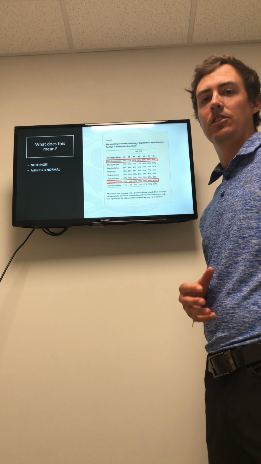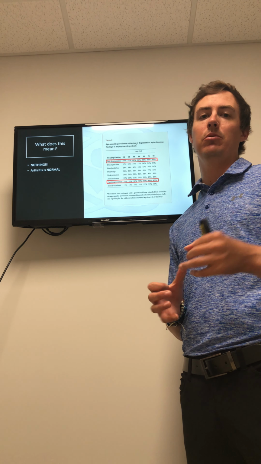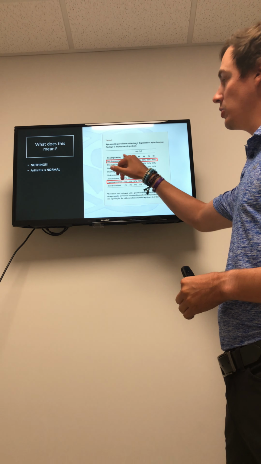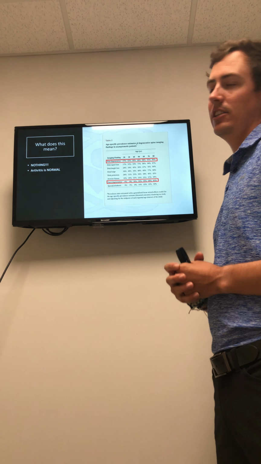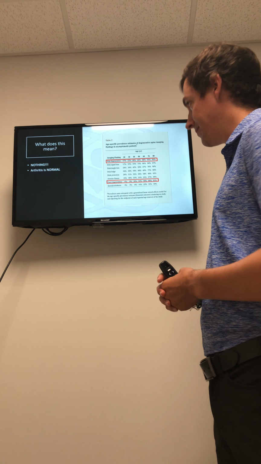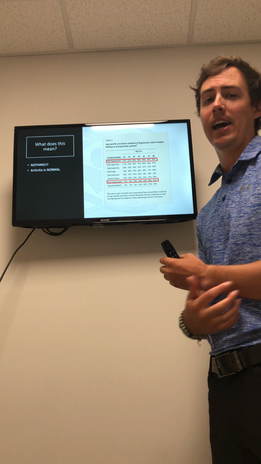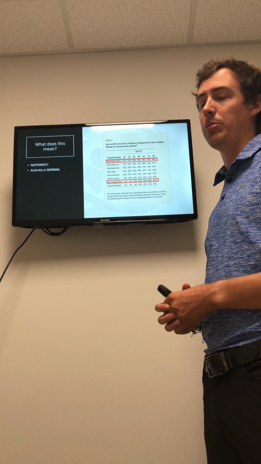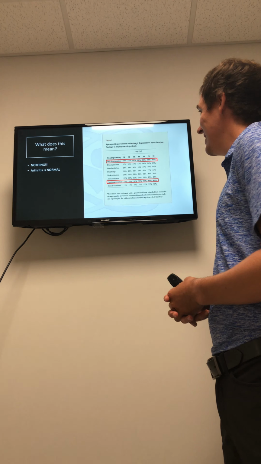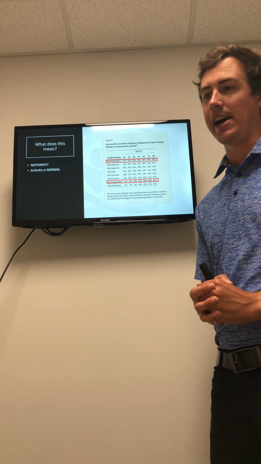Here's a good chart that shows arthritic and degenerative changes in asymptomatic people, so people that do not have any pain at all. And it goes by decade of life. So we're going to start with disc degeneration, which ultimately will lead to arthritis within the joints of the spine. 37% of people in their 20s have disc degeneration and have no pain whatsoever. When you get up into your 80s, 96% of people have disc degeneration but have no pain from it at all.